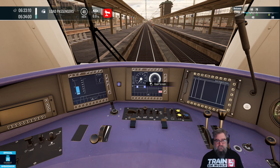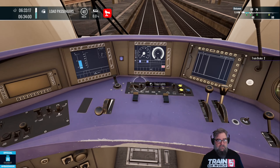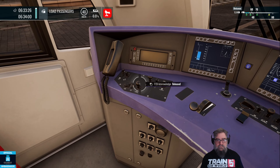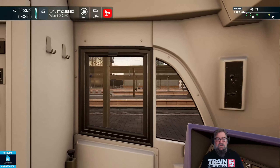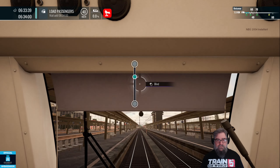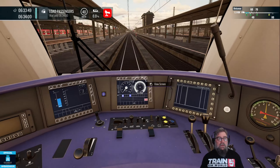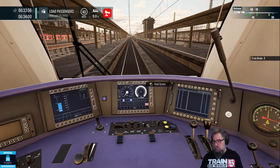We are pretty much ready to go. Let's check a few things: headlights normal is correct, brake release we shouldn't need. There's no speed controls on here, but you will need PZB acknowledge, PZB release and PZB override. Contact signaller is on the red button on the inactive GSM-R. You can open the windows if you wish. The Dosto's a bit quiet because it's got no engine. There's a sun blind, privacy blinds between you and the passengers, and apart from that it's almost time to go.